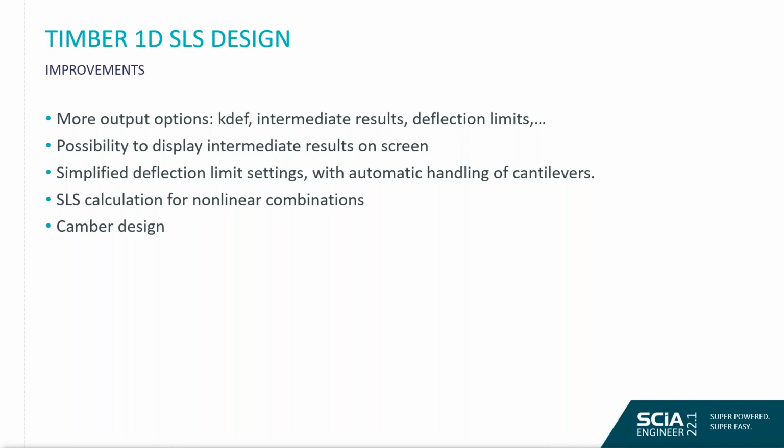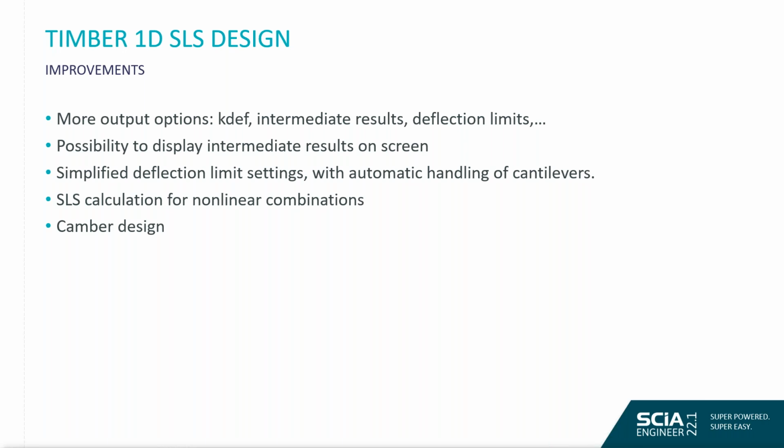We also simplified the limit settings for the deflections, where previously they were still going off the type of member that you have, and now they have been aligned with how it works for steel, where you have one global default, and then anything changing from that default can be set inside the buckling settings. Also for cantilevers, automatically they are handled: if your beam doesn't have a support on one side, the deflection limits get divided by 2 automatically, just like for steel.